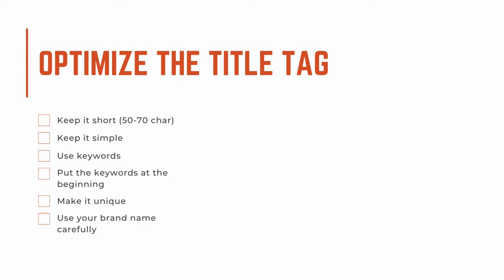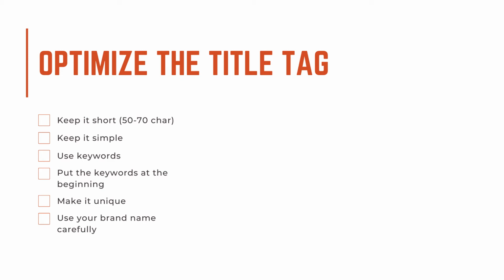You also want to use your keywords when possible. Put those in the title, but make it relevant and make it so that it doesn't look forced. So you don't want to just put your keyword in there or put a string of keywords in there for your title. You want to actually have a nice title. Try to put the keywords at the beginning if you can.